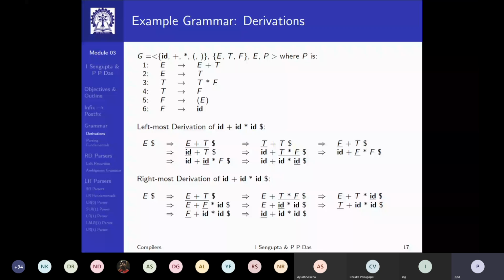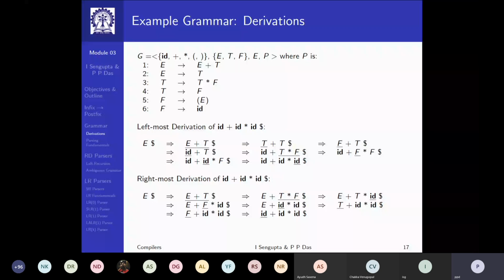So we say that we will parse a given terminal string. That means we'll start from the start symbol and keep doing the replacements and eventually get to the terminal string, get to the sentence. Or we could start from the sentence. It is not necessary that the derivation be constructed for a particular sentence in a forward manner, that is, starting from the start symbol and doing replacements and finally getting to the sentence. We could also do the reverse, and that is what we will do for the rightmost derivation.